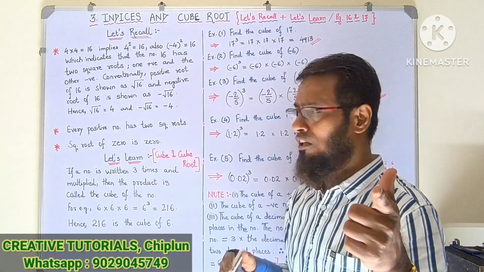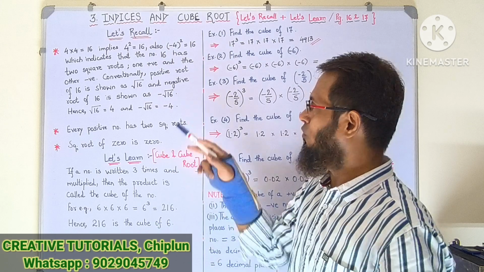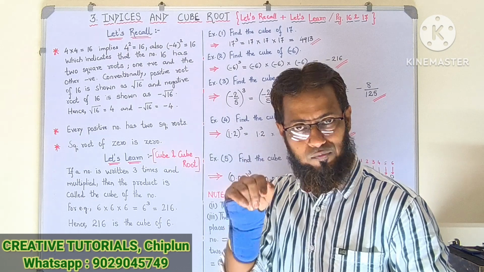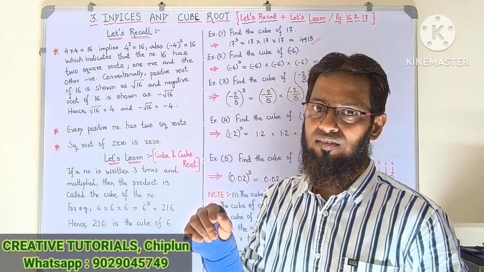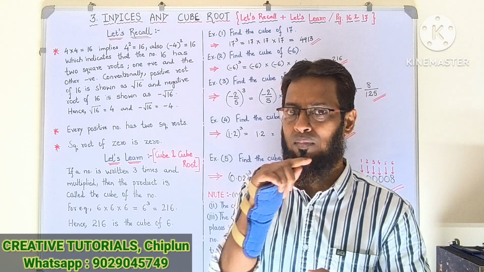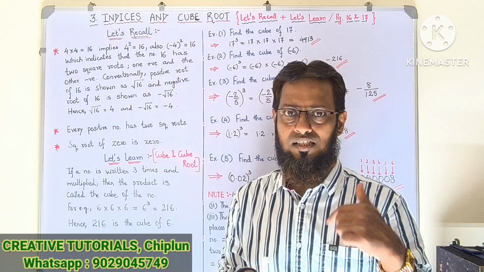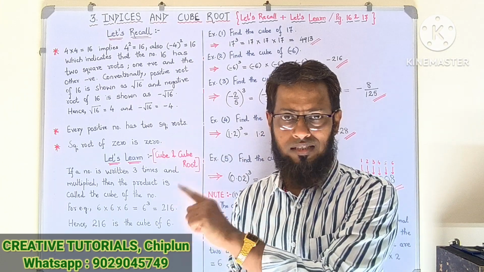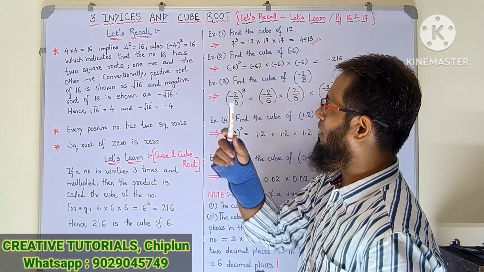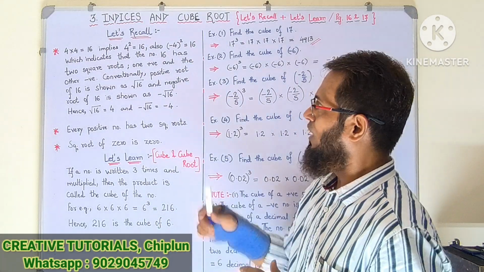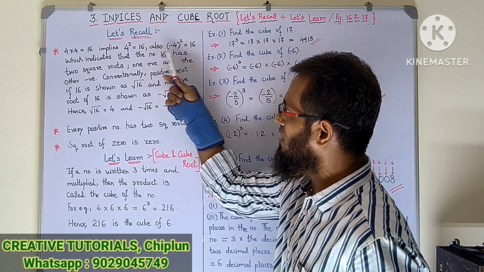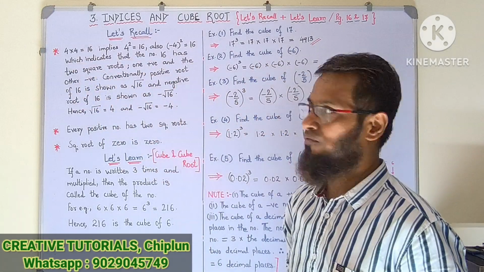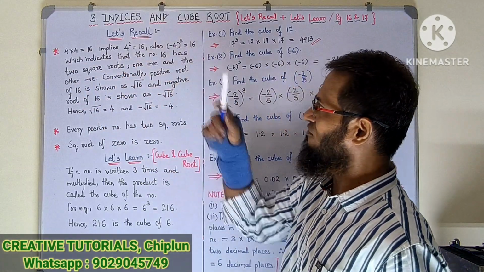And at the same time, when we talk of 4 square is 16, also when we take minus 4 the whole square, we get the answer as 16, because minus 4 multiplied by minus 4 will give us 16. We have studied this rule that minus and minus, when they get multiplied, the answer always comes in plus. Whenever two negative numbers are multiplied, the answer is always positive. So with that we get minus 4 the whole square is equal to 16. Now this indicates that the number 16 has two square roots, one positive and the other negative. Here we have plus and here we have minus.